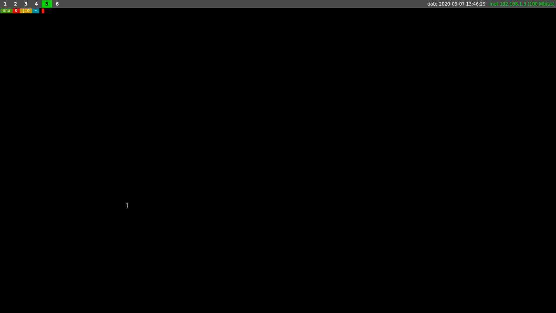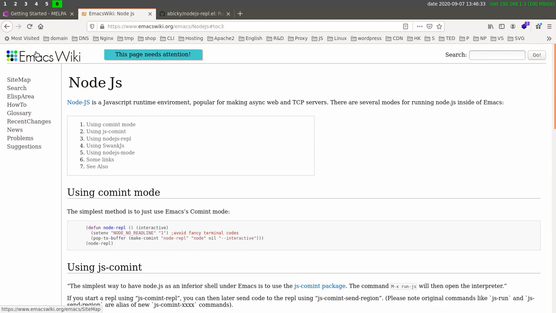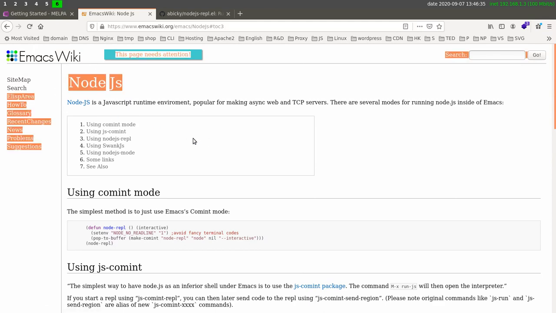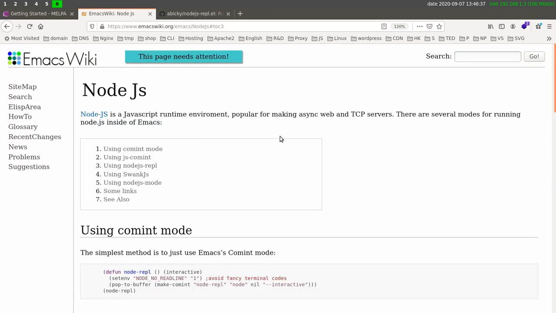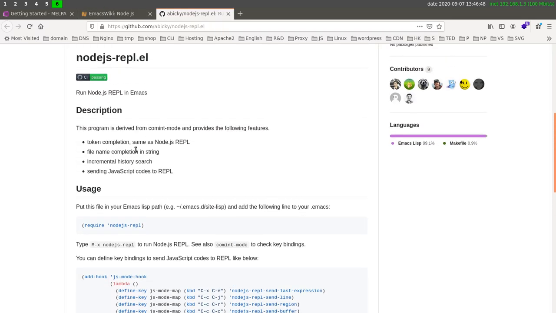And about this nodejs-repl, here is the Emacs wiki for Node.js. The number 3, let me zoom. The number 3 is using Node.js-repl, and here we have the instructions and also the repositories for this, which I have opened here.